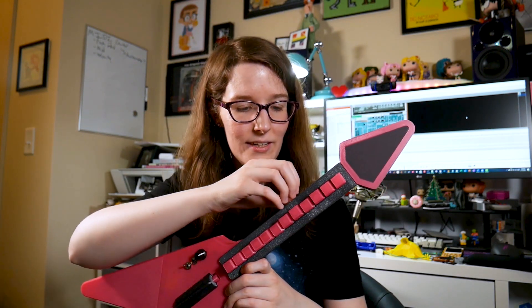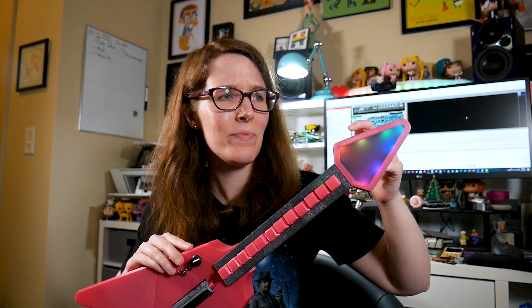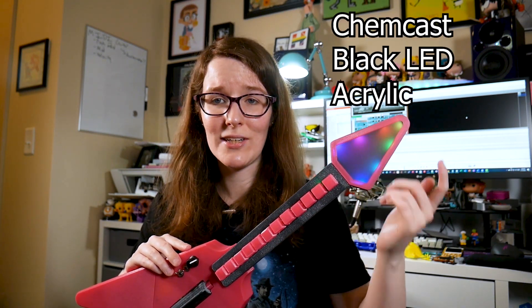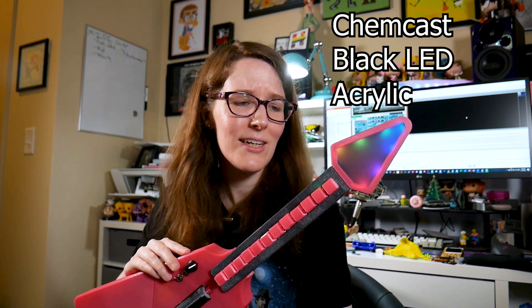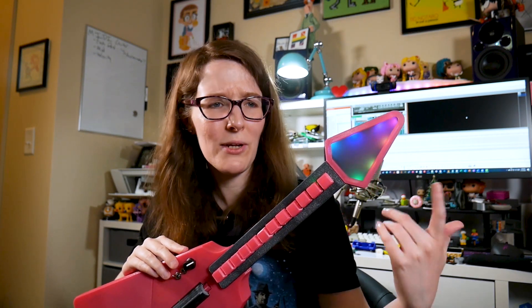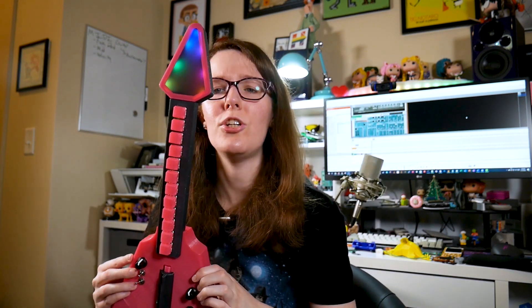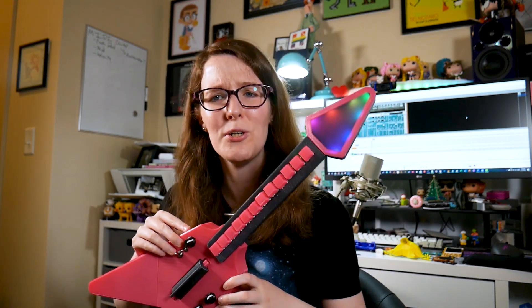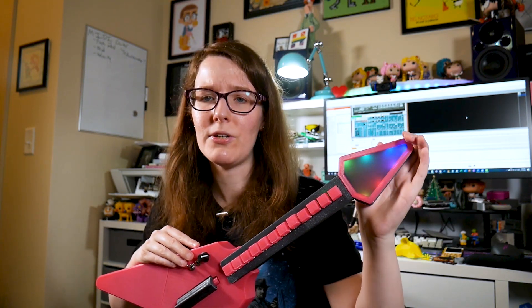That acrylic still looks fly as hell in the neck, and then you can just switch it back on and you got your lights. This is some special acrylic — I'll put the name on the screen because it escapes me — but the Ruez brothers are all about it, actually almost everyone at Adafruit. Noe milled it for me since I don't have a mill, and it basically just diffuses LEDs super nicely.